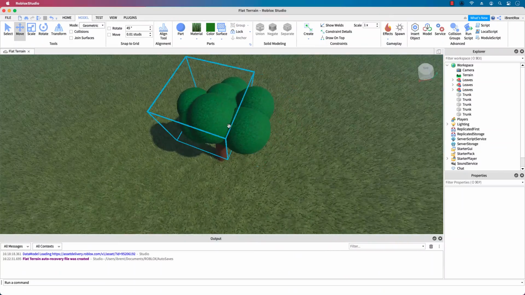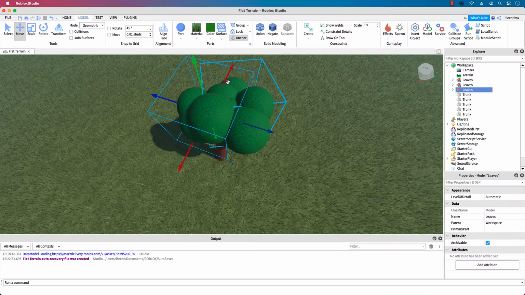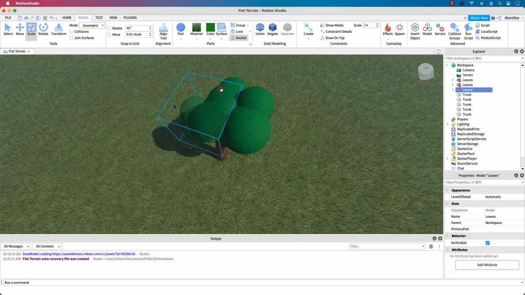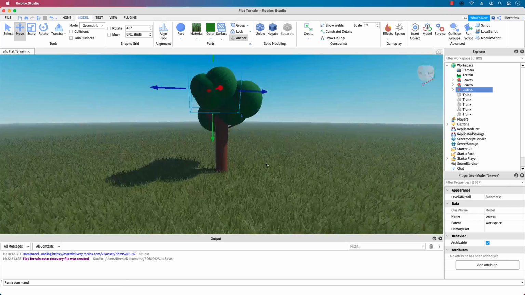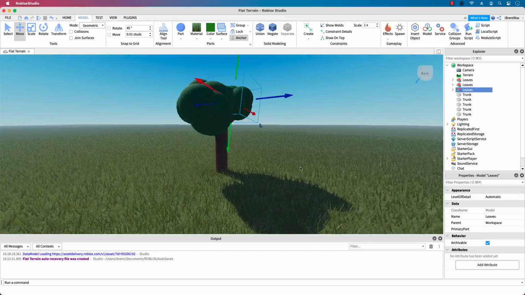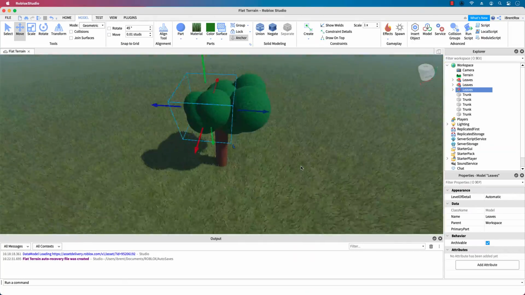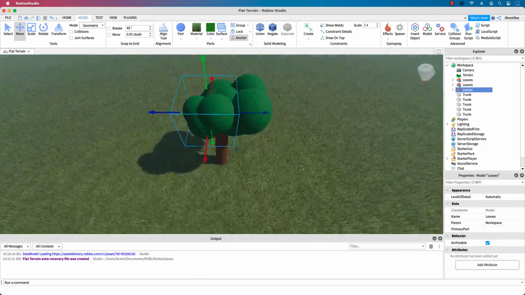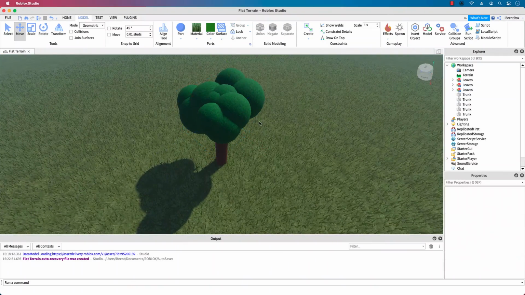And again, if you didn't like how something turned out, you can scale it and move it around, modify it a little bit. Just make sure that sits right on that branch. Awesome. Cool, man. All right, so now you got one tree.